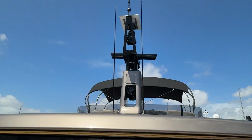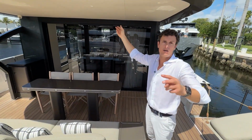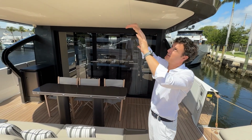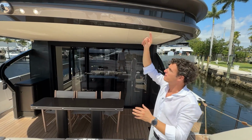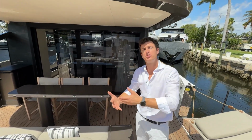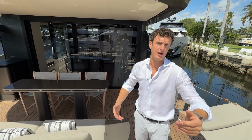And the upper side of this section of the aft of the bridge can come in two different settings. One is, as it is now, painted the same color as this, which is a gray bronze metallic, or you can fit the entire top with solar panels that will charge your service batteries or whatever. If you have an electrical dinghy, it would charge your electrical dinghy.